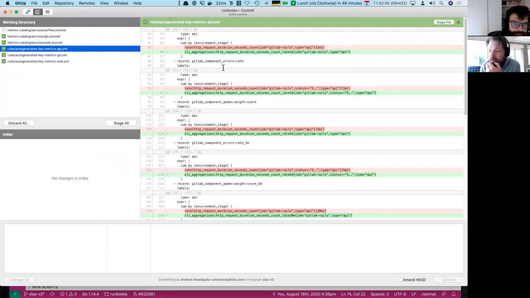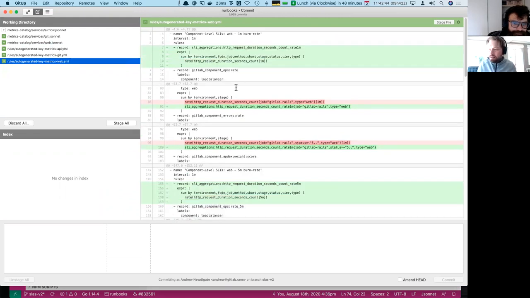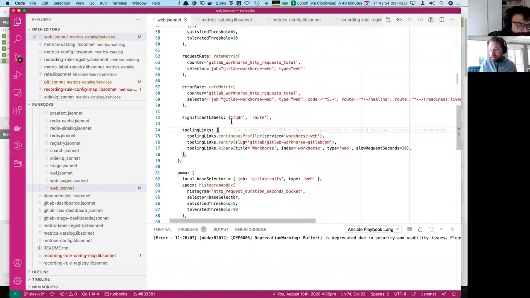There's one slightly concerning thing here, and that's that the same metric is used by 3 different services, but the definition of the recording rules, did we add... Oh, we obviously didn't add feature category to the things yet.